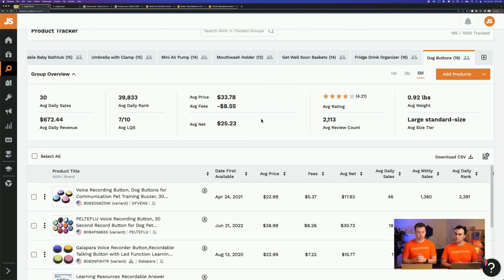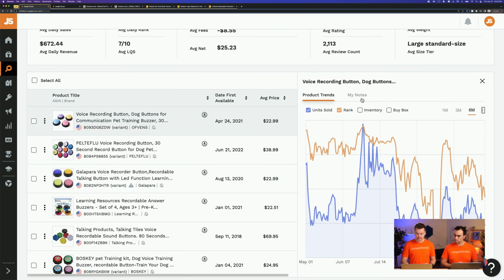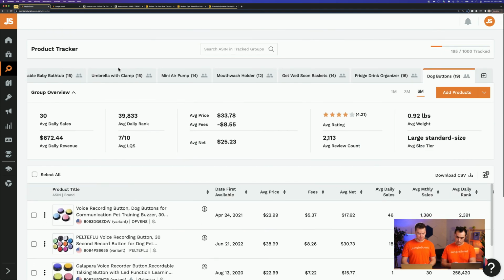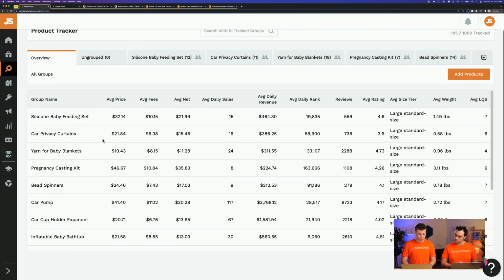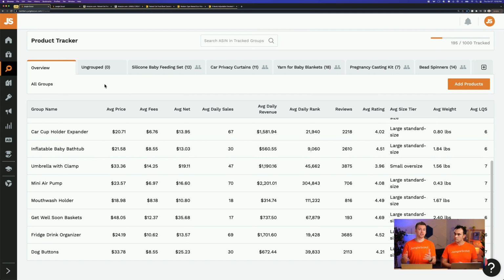So it's going to be really helpful just to have this information on hand, and you can even click into a certain product to go back and quickly see things. My favorite thing is I love to add notes on certain products as I go along and just store my thoughts in there. But yeah, I think, like we've always talked about, you want to have a lot of different products to choose from, and using a tool like the product tracker, you could use Excel as well, is perfect for this, because this is exactly how the pee pads were found. We had so many different products to choose from, and the pee pads really checked most of the boxes.